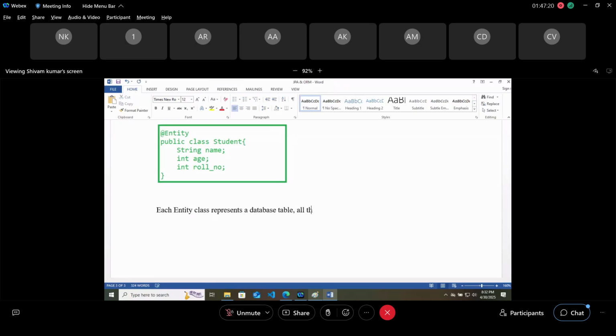All the fields of the class represent one separate column of the table. So that is what entity is.